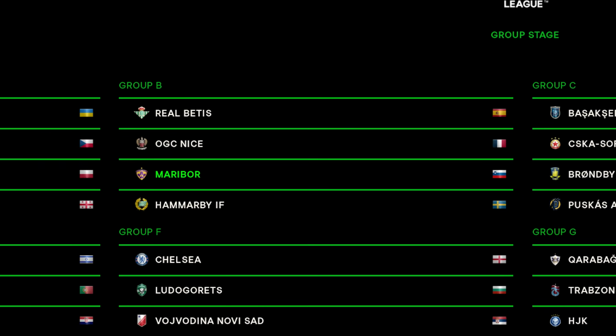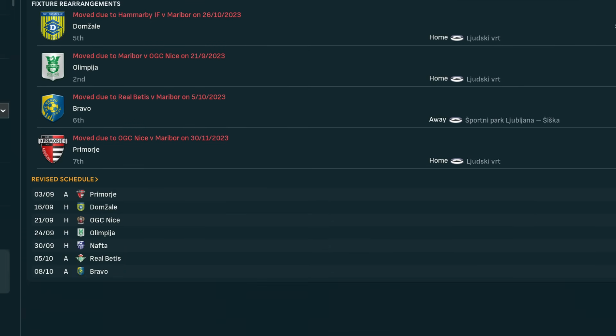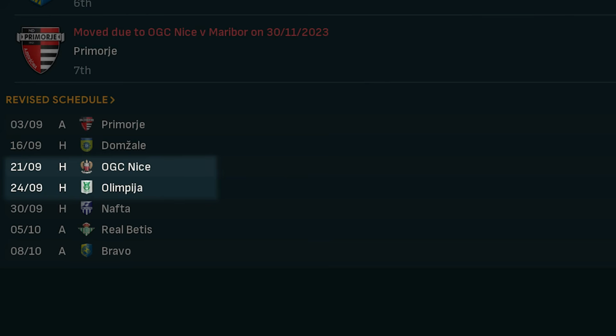And of course that meant we were drawn into the Europa League group stage, where we were given Betis, Nice and Hammarby. A very tough group, which the media thought we would struggle in, but it led to the good old fixture rearrangements. Very annoying. Our hardest league game and hardest Europa League game follow each other. Ouch.